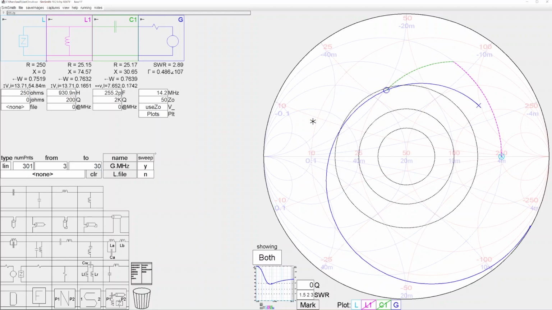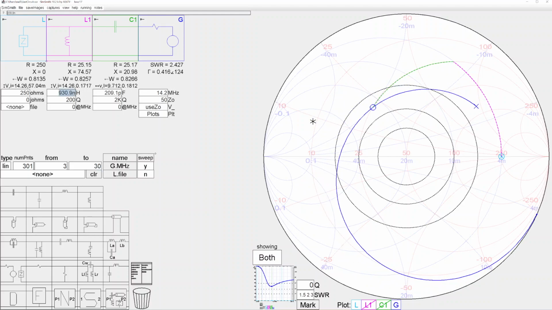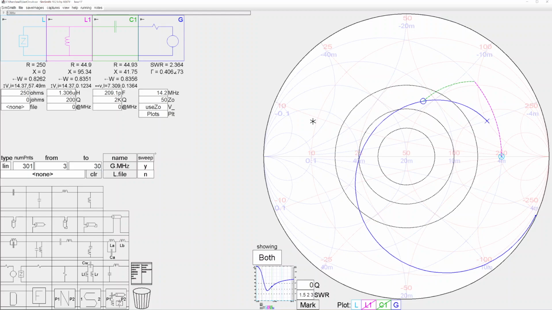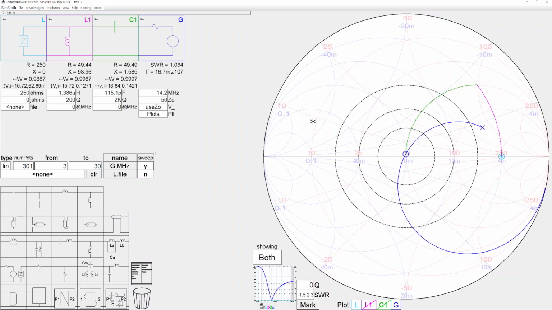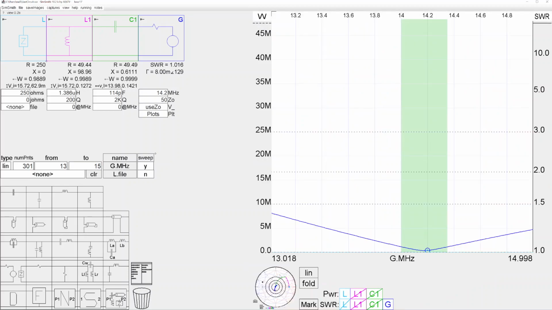Oh, look at that. We're on the wrong curve. So I have to back this to the correct curve, back up my L, my inductor, scroll my inductor over here, the purple device, and now I can come down to my 50 ohm characteristic impedance. And at this point, I can move to 13 and 15 megahertz, and I can look at my SWR curve.